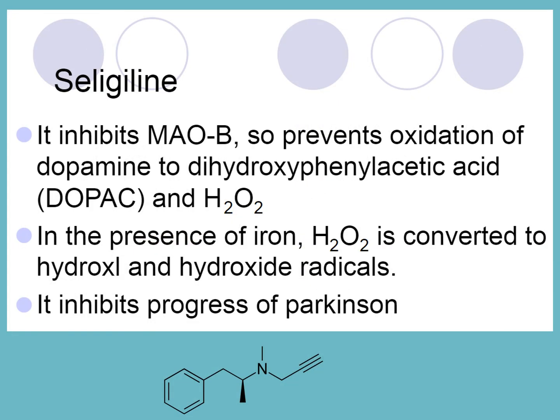So our poster child drug for MAOBs is selegiline. What it does is it prevents the MAOBs from functioning, so the dopamine is not oxidized into DOPAC and hydrogen peroxide, and that may be where we have the issue of oxidative damage. That's where that neuroprotection is going on. By blocking the creation of additional hydrogen peroxide, you're in a way protecting the neuron a little bit. So it's an MAOB inhibitor, keeps dopamine from being degraded, more dopamine, more signaling, and some neuroprotection on the way.